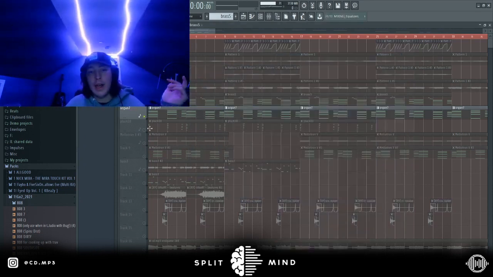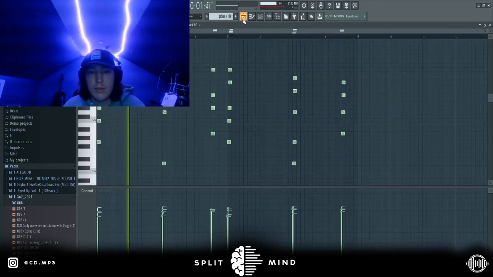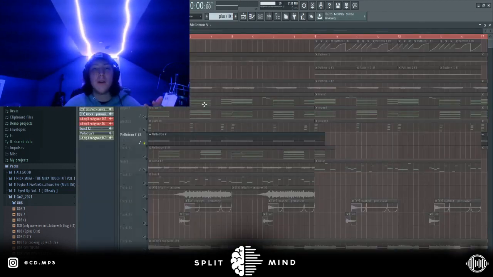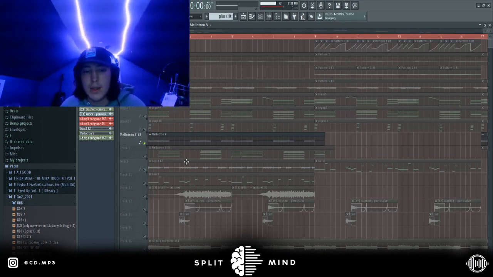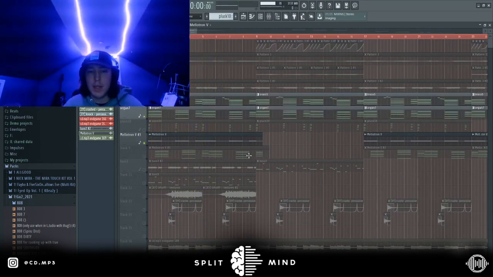So after the organ, I added this pluck again from my one-shot kit. And basically, I just did the chords and strummed them. After I did the pluck, I decided I wanted to add some more layers for the chords. So I found this brass sound in Mellotron that has a little bit more low end to fill it out, make it sound a little bit more full. So this is what that sounds like, same chords. So all the chord layers together so far sound like this.